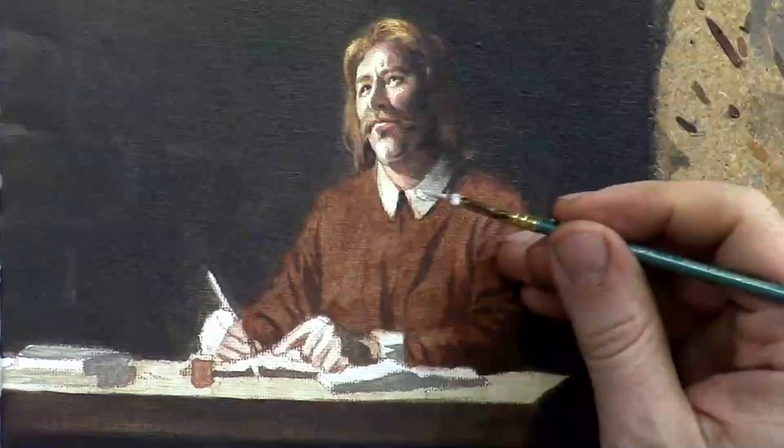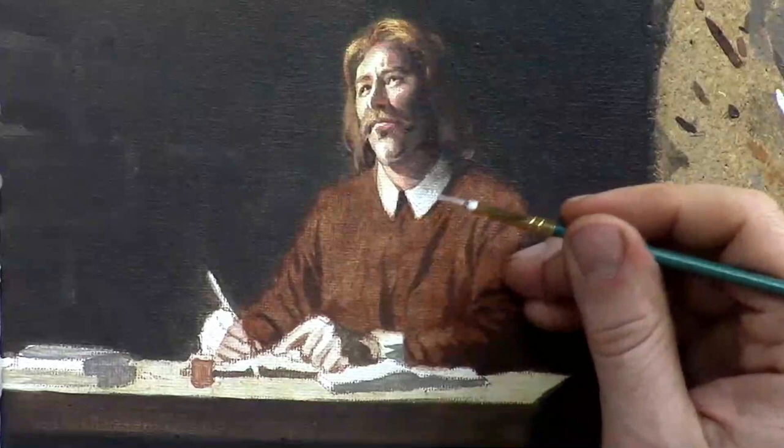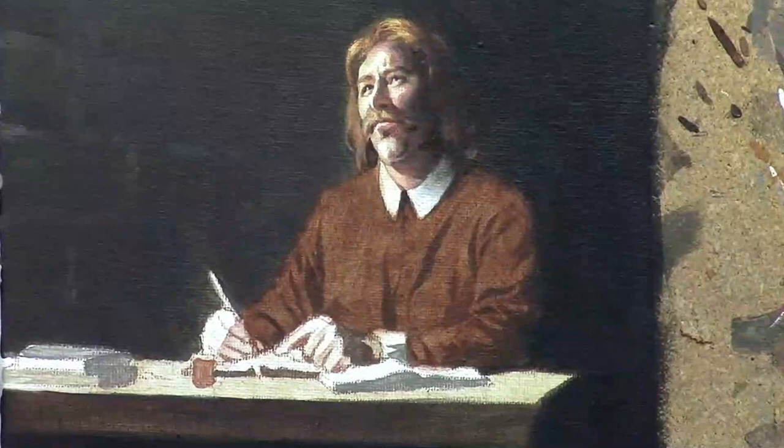Now I want to get a little bit of a harsher edge on this shadow, so I'm taking some almost pure titanium white and bringing that across, really developing a nice harsh edge there to show that contrast. I wipe my brush off on the side if I have too much paint on the bristles and it's not flowing correctly. It's a really quick way to get your brush to a chisel point and make sure the paint is very fluid as it flows off the bristles.